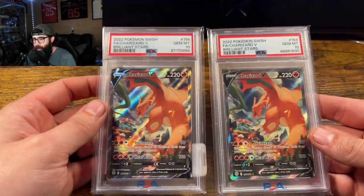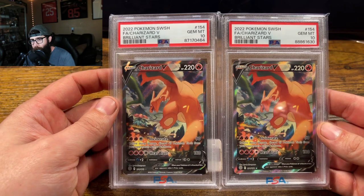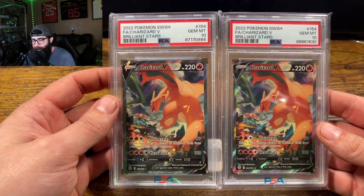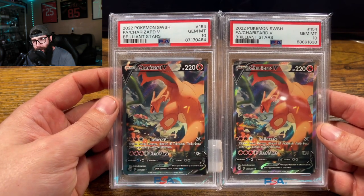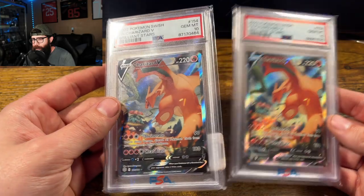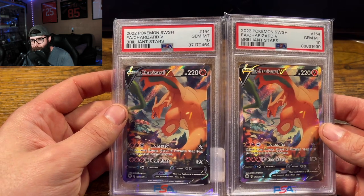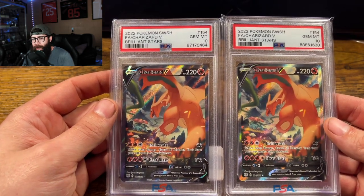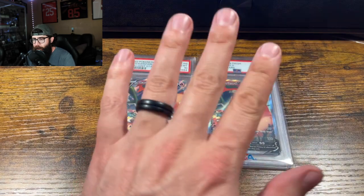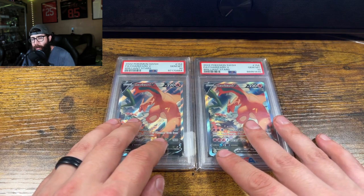We got two of these Zards. If you guys have watched my previous videos, you know that I think this artwork is goated - absolutely brilliant. I had one of these in PSA 10 and picked up a second. They've already risen in price, both of them. I believe my price entry was around $260 and $270 per, which is ridiculously low. I don't care what the pop count is. It's lower than Umbreon. It doesn't matter. This is Charizard. Two of these - one to keep and hold forever, one to flip at some point. Long-term, probably more long-term.